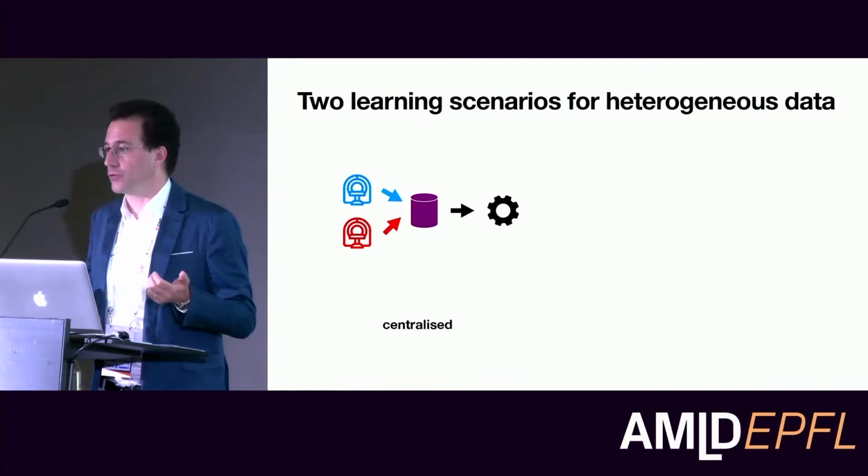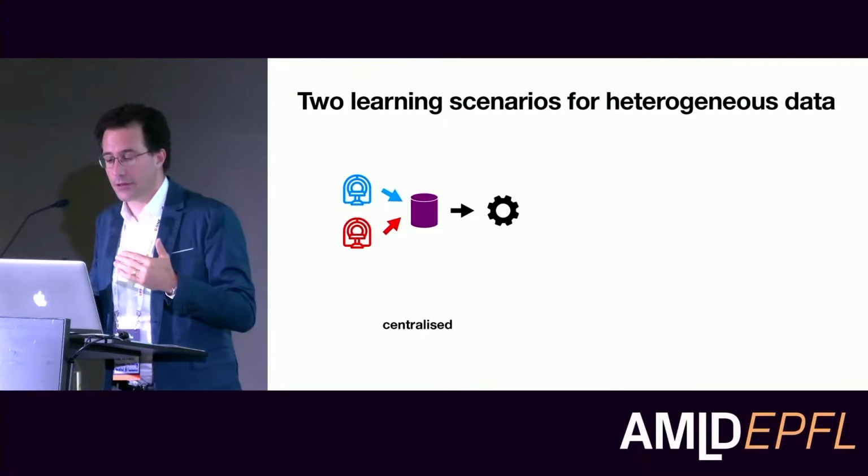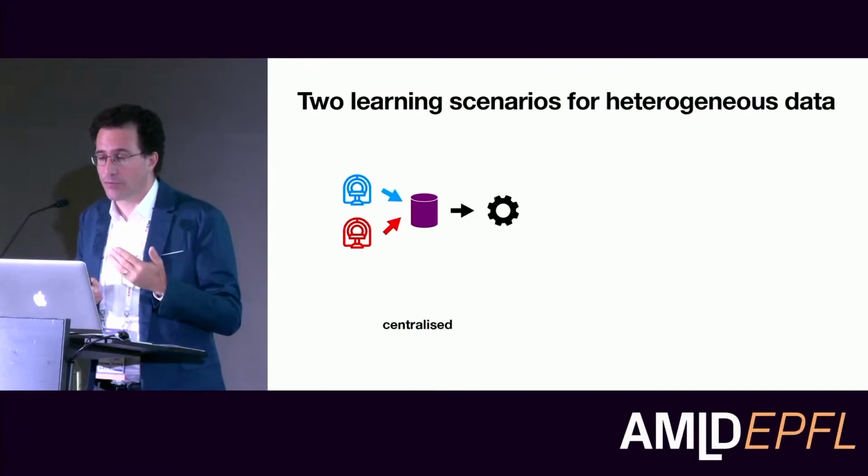So there's two ways you can do this. One, you could do centralized, and then I'll talk about the federated case. So in the centralized case, we have one red hospital, one blue hospital. You put all the data together, and you have a purple database from which you train a model, right? So this model will be, you hope, good because it has more data than a single center could provide. The problem, of course, is that here you have a domain shift issue.